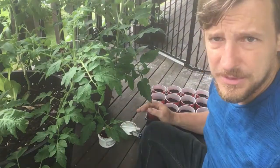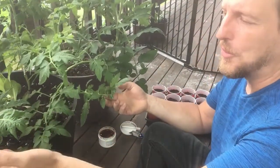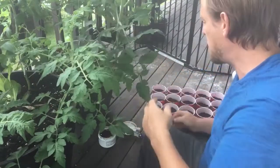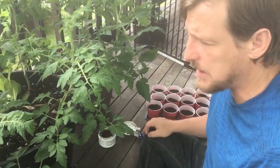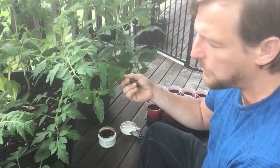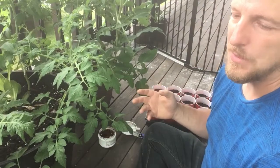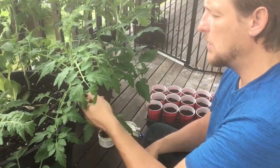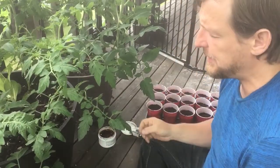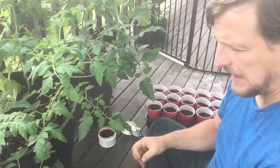Basically what you want to do is get rid of anything that isn't going to bear fruit. You need foliage for photosynthesis so you don't want to overdo it, but the main reason you're doing it is you don't want something taking up nutrients and energy from the plant that isn't driving towards a high yield. A second reason is that when you attack a plant this way, it thinks it's being chewed on by some critter and goes into procreation overdrive, which also adds to your yield.